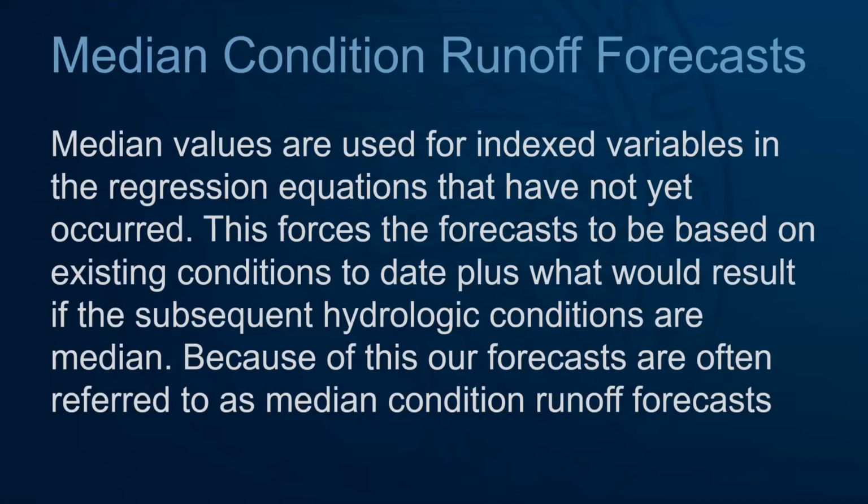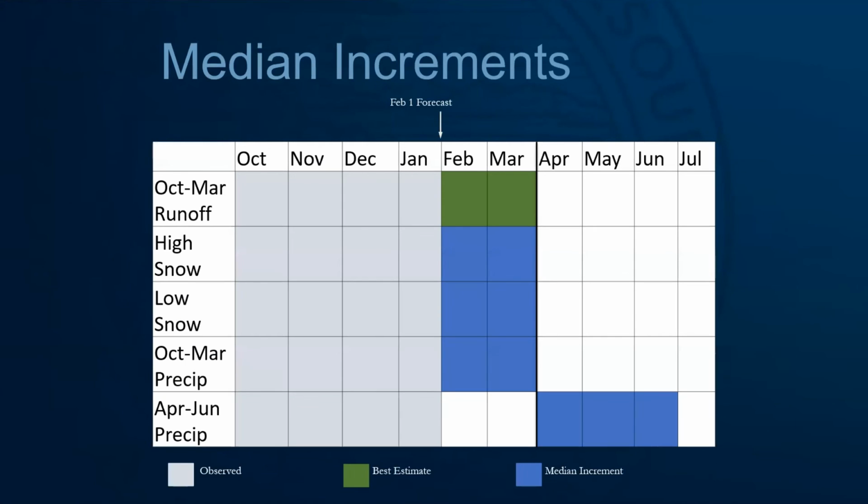A little bit more about the median conditions here. I guess I already introduced it, but this is one of the charts I like to show, where it shows the different variables that we use in the Bulletin 120, and what we know and what we don't know at a certain point. So on a February 1st forecast, we already know what's happened between October and through the end of January, but we're predicting median conditions for high and low snow, and then October through March precip, and April through June precip. These aren't going to change. These are basically locked in until you get into that period for the April through June scenario. For runoff, we don't use median conditions because it's a continuous variable and we can easily just estimate that out.